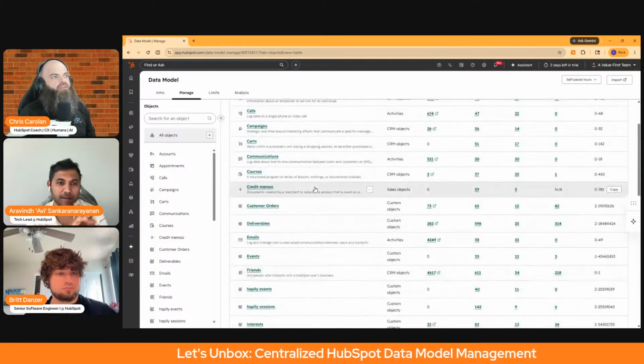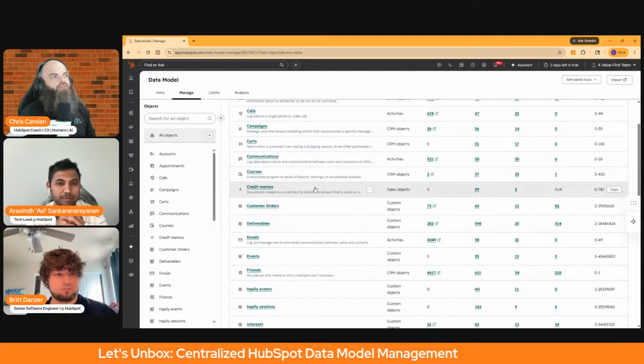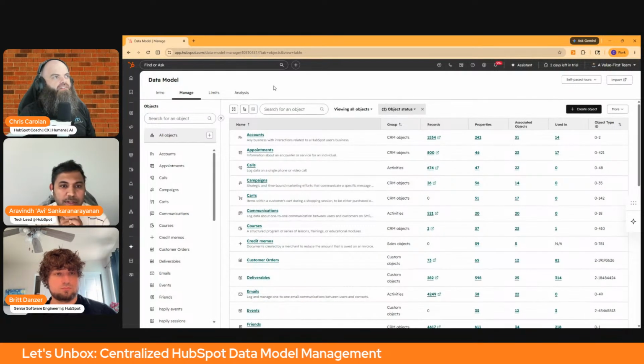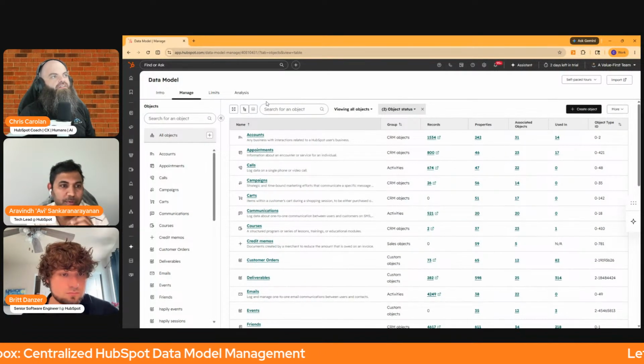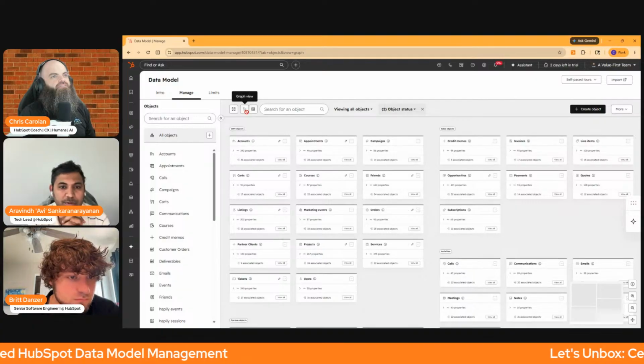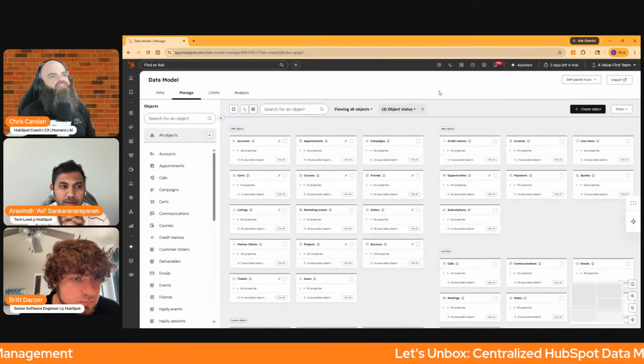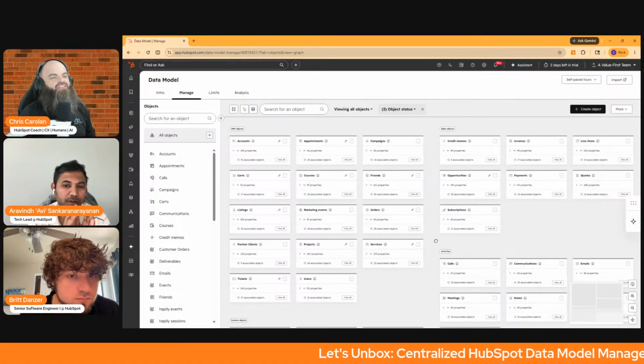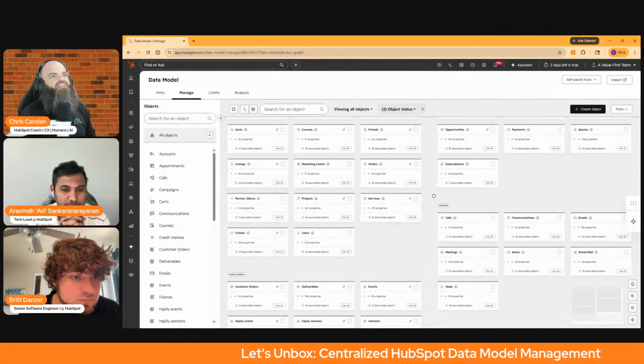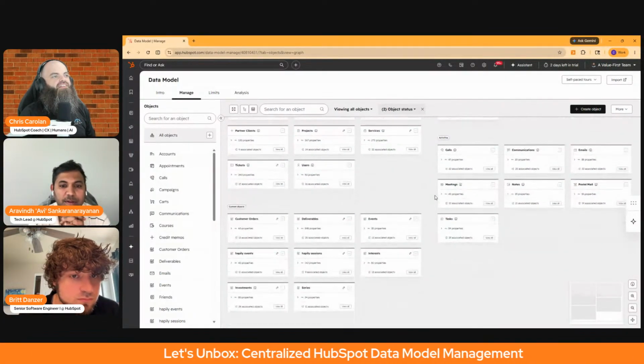The graph would also give you a nice view of the groups, like what are considered CRM objects, what are sales objects, what are activity objects. I think we are filtering out a few activity objects and things related to workflows and things like that.